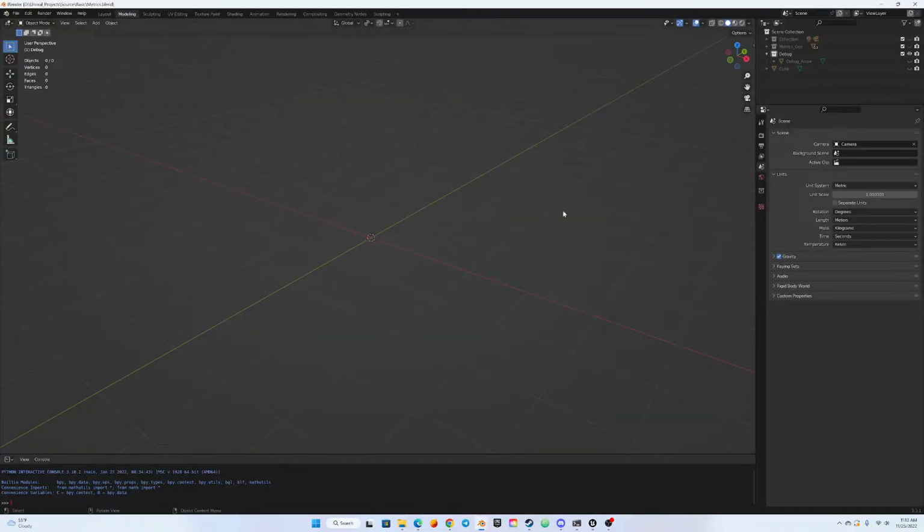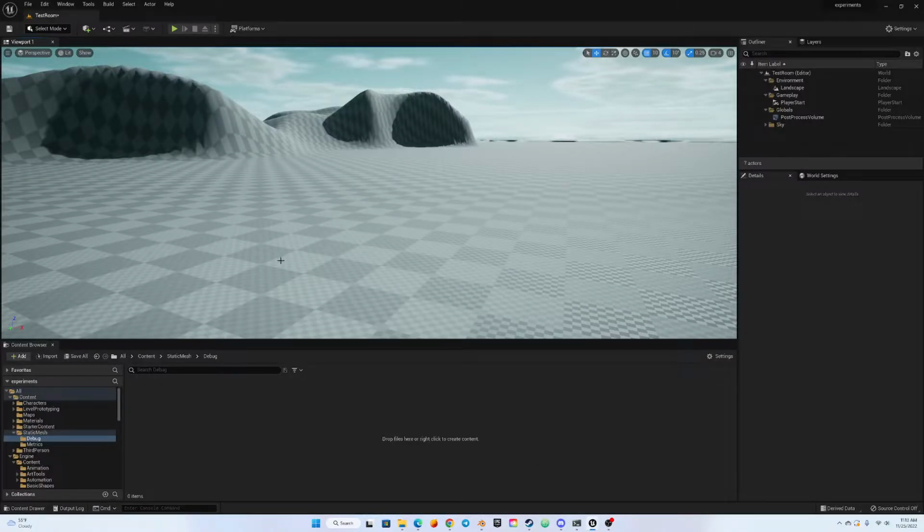So I'll open up Blender here, and if you click on your scene button here and go to units, you'll see that the unit system is metric. So 1 unit in Blender, which is a centimeter, is the same as 1 unit in Unreal, which is also a centimeter. So that's great. So our units are the same, so it should be an apples to apples comparison. So if we export a 1 meter unit cube in Blender, we should get the same thing when we import it here in Unreal. And to verify that, let's set up a couple test cases.